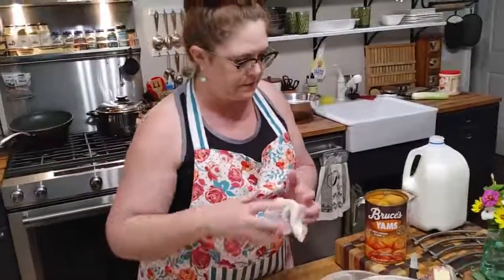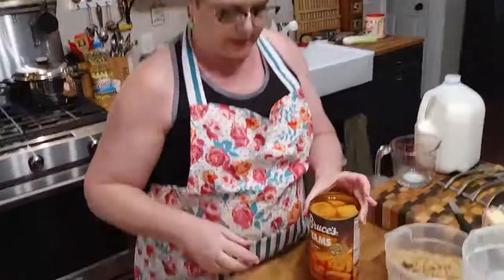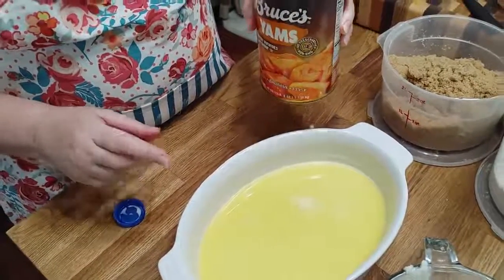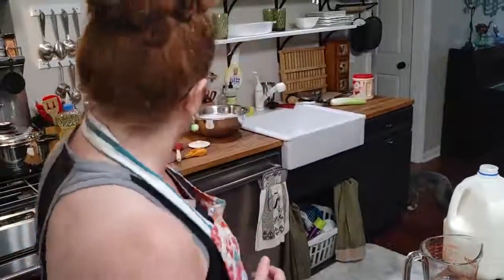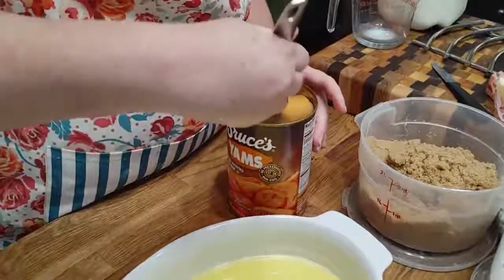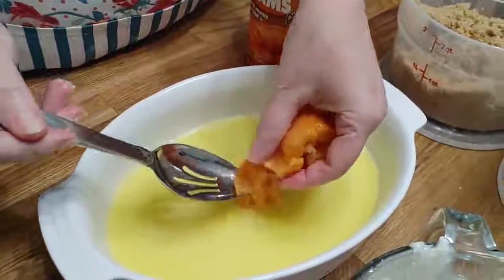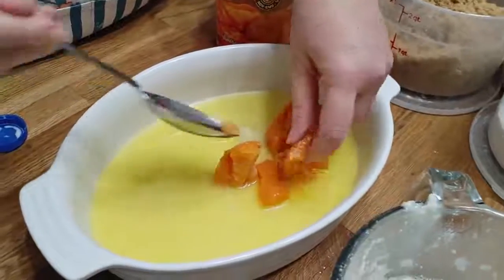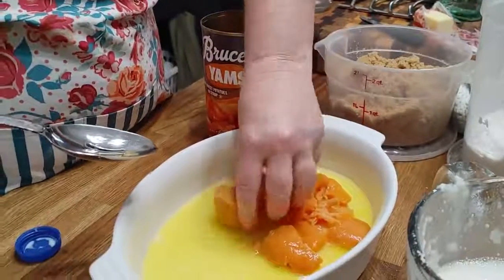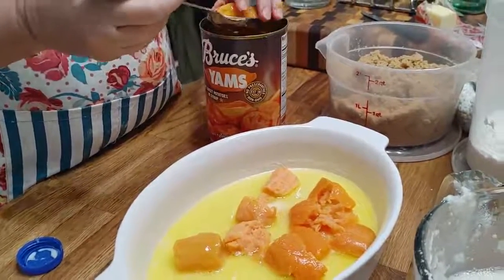All right. So I have you some cinnamon ready. Now we're going to dump this in there. Potatoes, juice. I don't know if I'm going to use all this juice, so I'm going to scoop them out to begin with. Plus, I'm going to cut them in smaller pieces because they're really big. And this one's just going to fall to pieces, so I can just lay it down in here. Just kind of break them apart like I just did. The smaller ones you don't have to worry about.